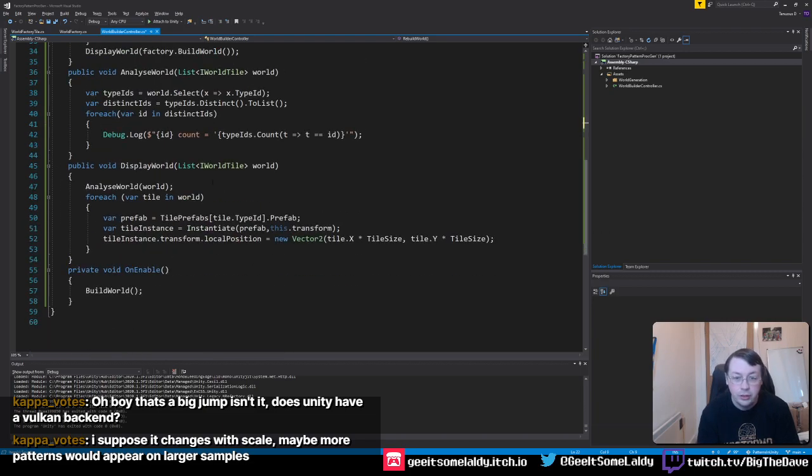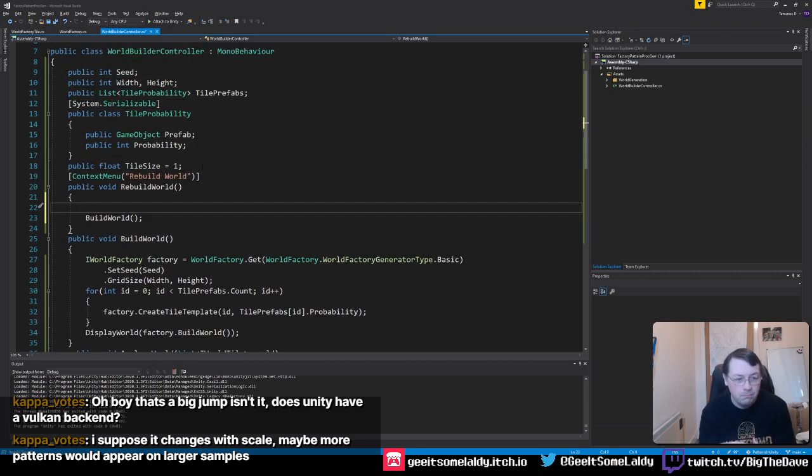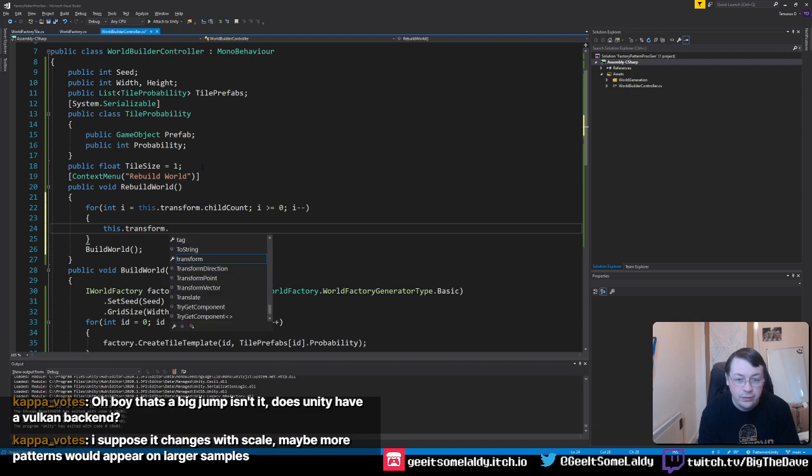It'll also clear all the children that we've already created. So for i equals this dot transform dot child count, i is greater than or equal to 0, i minus minus, this dot transform dot get child i.